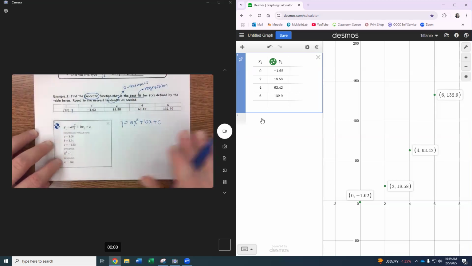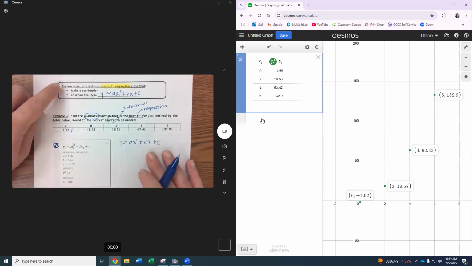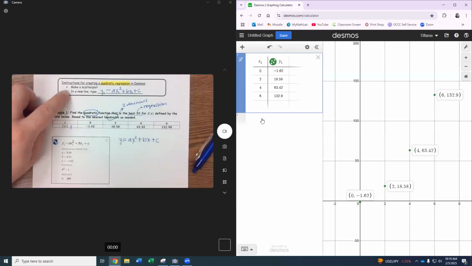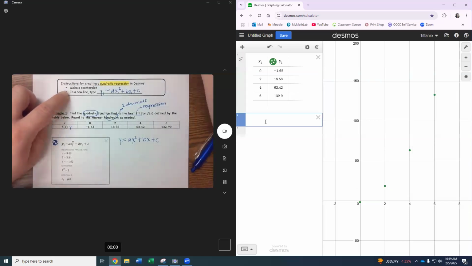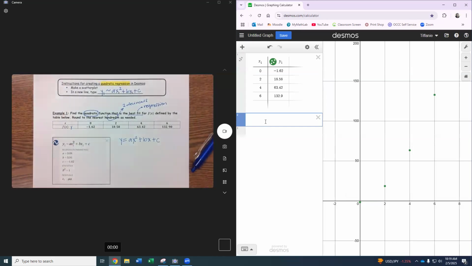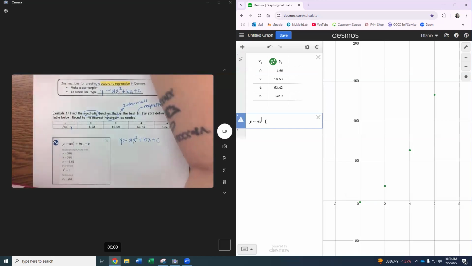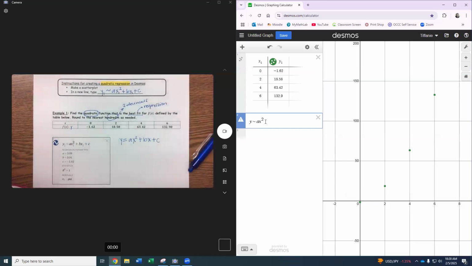Okay, so once we've made that scatter plot, now we'll type this into our second line. So I'm going to make the mistake you guys will make just to reiterate my point. If I do y tilde, because you guys are good at remembering that usually, tilde ax squared plus bx plus c, you get a little caution or warning sign.